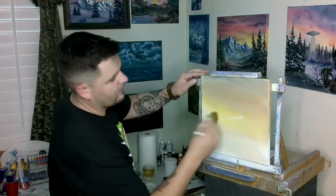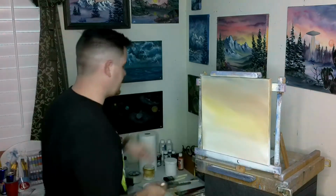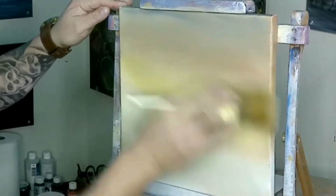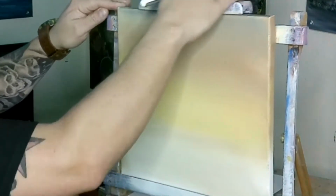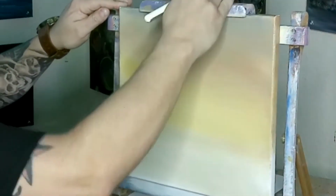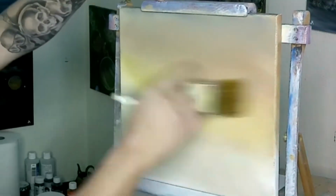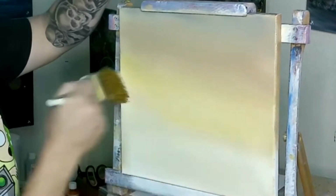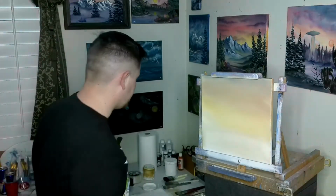Take a little bit more of that white, just throw it right in here, we'll get this bright area. Right in there. And again, we're going to mix it up, blend it around. Make sure it stays on the easel this time. Just go across the whole thing back and forth, okay? Now we've got this kind of sunset-y fall kind of colored sky back there.